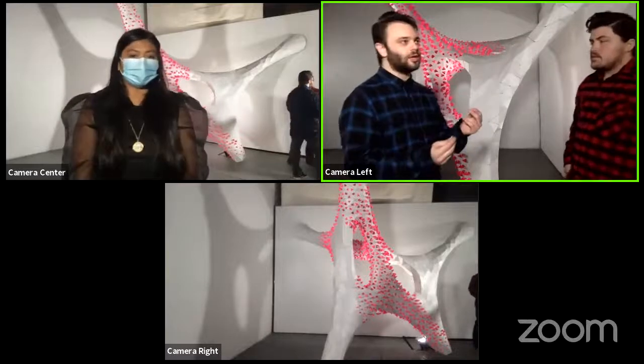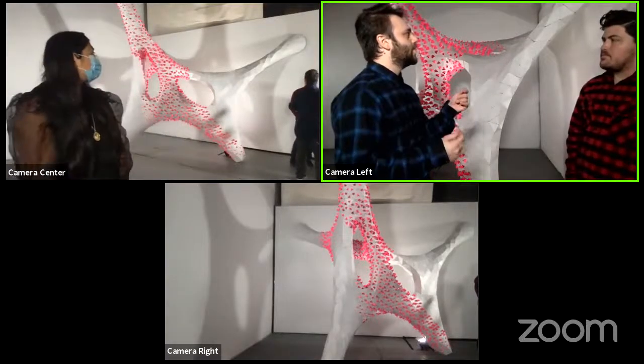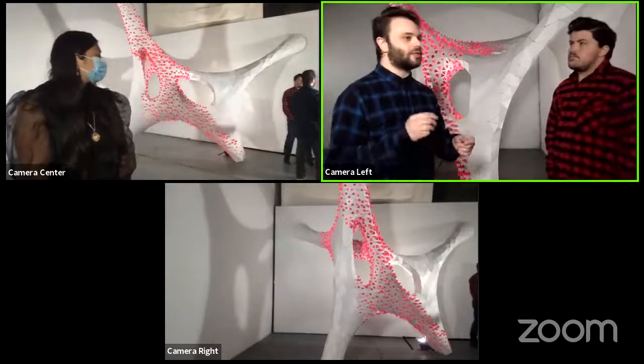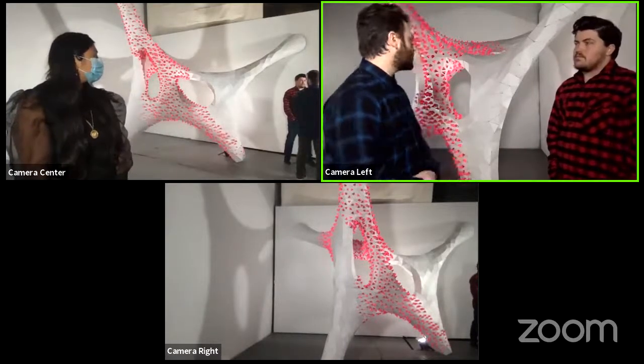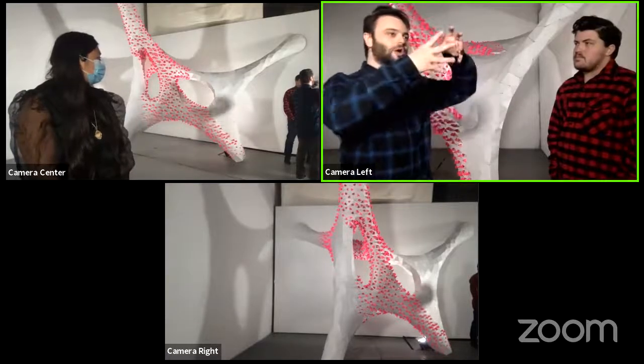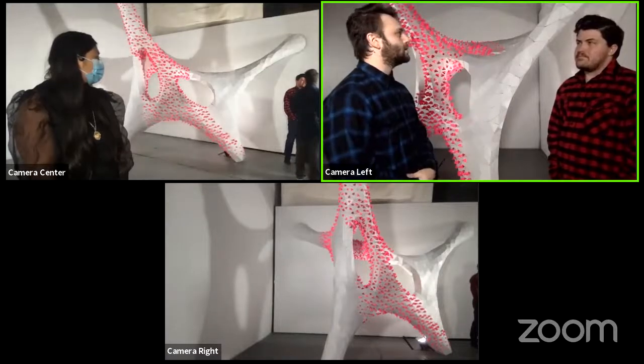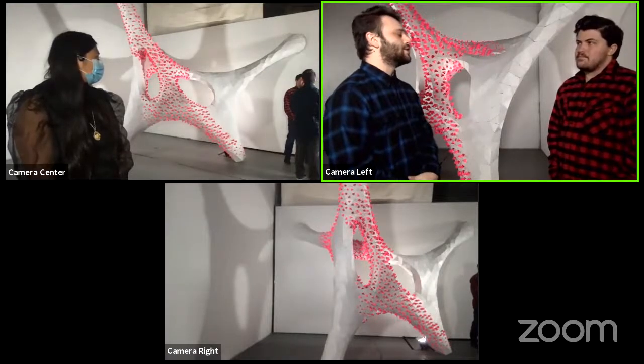And generally when we fold these things together and assemble them, the system is really good because they can't go together any way except for the way that the form is designed to go. So as you put it together, it sort of lays flat. And as you fold it up, it assumes the form that it was designed for. So you can't really have an unwanted kink. Otherwise, you really have a big problem.